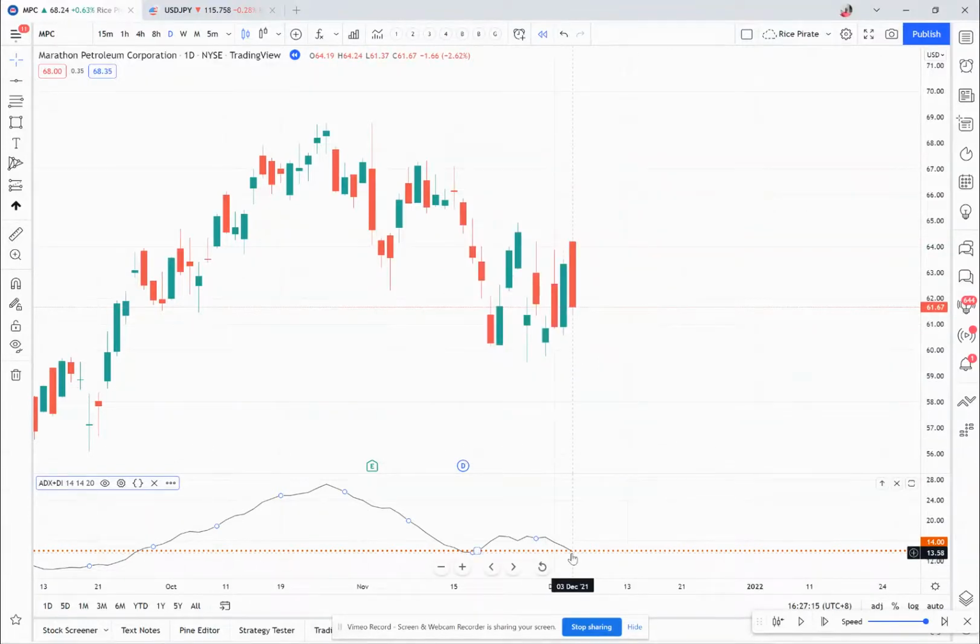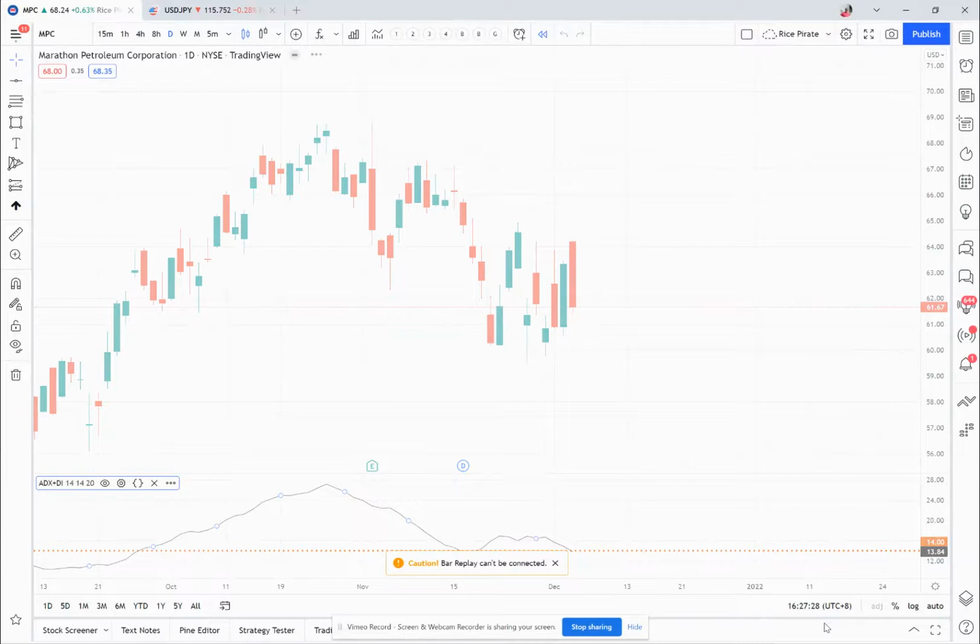Okay. So it hit the 14 and lower. That means that things are starting to consolidate, but there's not really a clear triangle. So it just goes on my watch list. I take a look at it every day or two to see if anything's happening. Oops. Let's see. It can't be replayed. I'll have to give that a try.